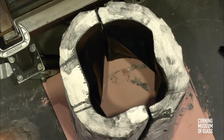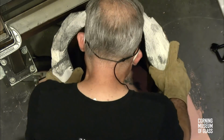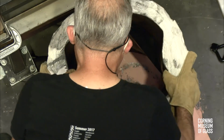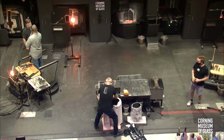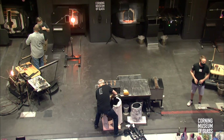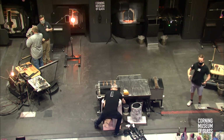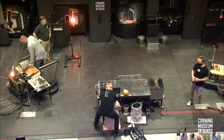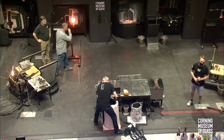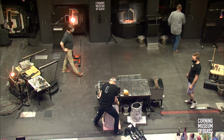Do we ever blow into the blowpipes while we're in the reheating furnace? There are times that we have done that. Right now, obviously, there's some limitations wearing the mask, but you can inflate when you're in the oven. There's certain times you might want to do that. You have to be kind of careful, though. As the glass is getting heated in that furnace, the longer in there, the softer it gets. So it's kind of hard to gauge how much pressure to use when you're blowing through that. You can easily overinflate glass. You can blow it far too thin to control, so you do have to be careful with that.